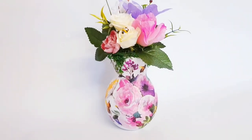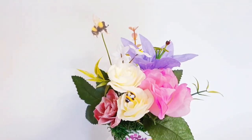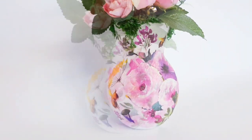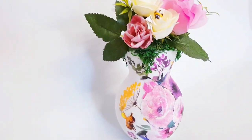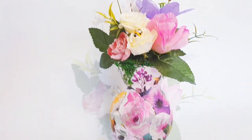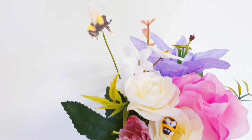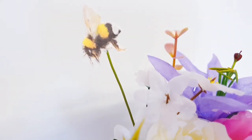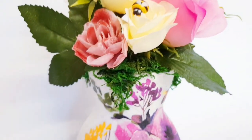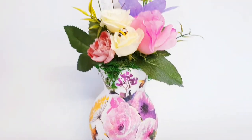And here's the finished DIY. I think that this is probably going to mark the end of my summer DIYs, which I'm pretty sad about because I really do love decorating for summer. But I already have started some autumn crafts and I think I just need to carry them on now, seeing as we are getting into autumn and then Halloween. But yeah, I really did enjoy decorating these vases and giving them a new life. I think that it's just so much better than them getting thrown away.